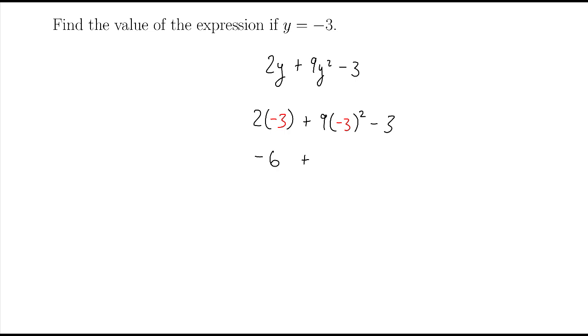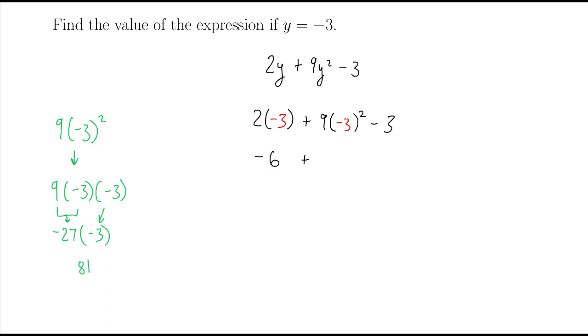So off to the side here, I'm going to write 9 times negative 3 squared. We have to keep in mind what that means. That means 9 times negative 3 times negative 3. Okay? So if that's the case, then it's pretty obvious that when I multiply that together, I will get 81. And since it's multiplication, the order that I multiply these in does not matter. I could do 9 times negative 3 first and get negative 27. Then multiply that times the negative 3 that's left over here and get positive 81.